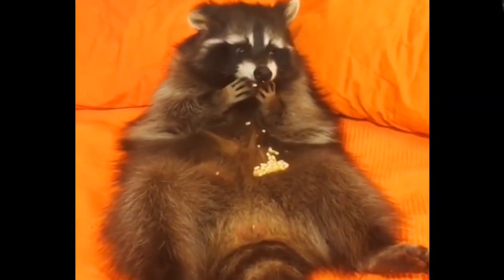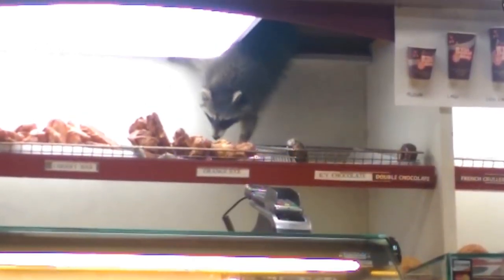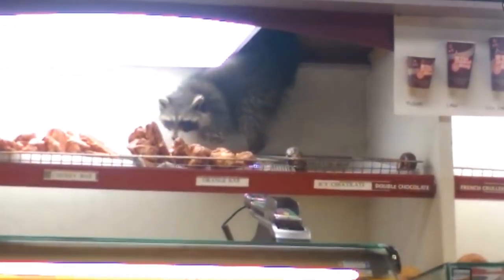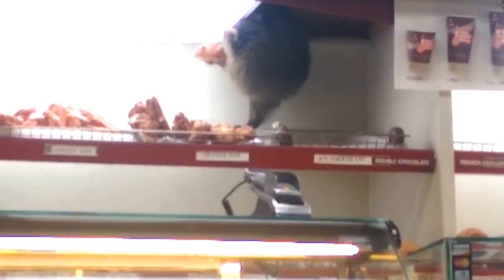Animals want to find somewhere warm to hang out, and this includes all types of creatures, everywhere from raccoons to snakes and even small critters like spiders. They're all going to need a place that is a little bit warmer so that they can survive through the winter. In this content, we're going to share some of the creatures you should look for, some of the warning signs that an animal might be infesting your home, and what you should do if a wildlife creature does infest your home.